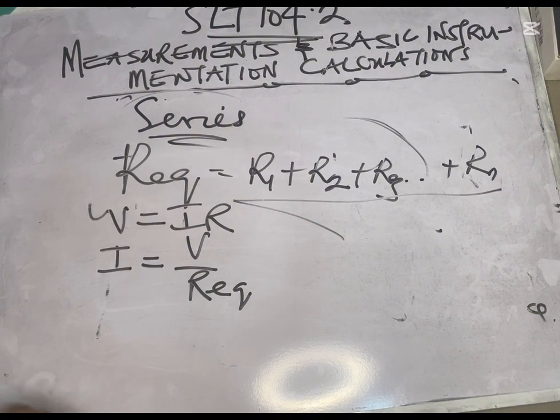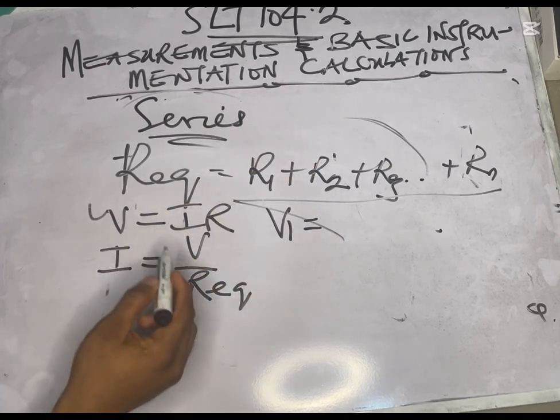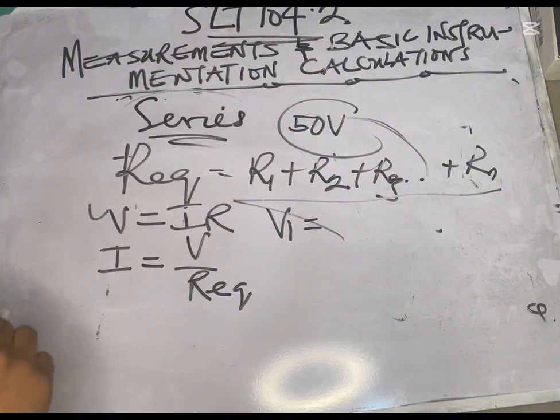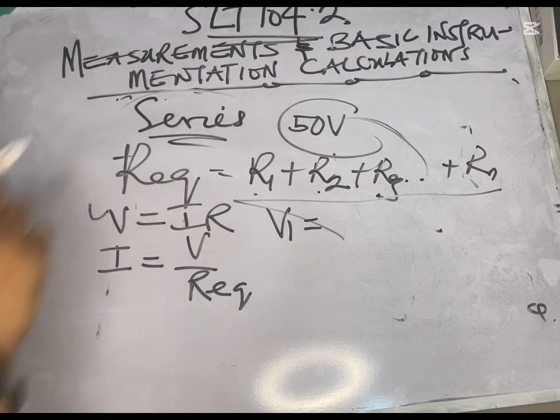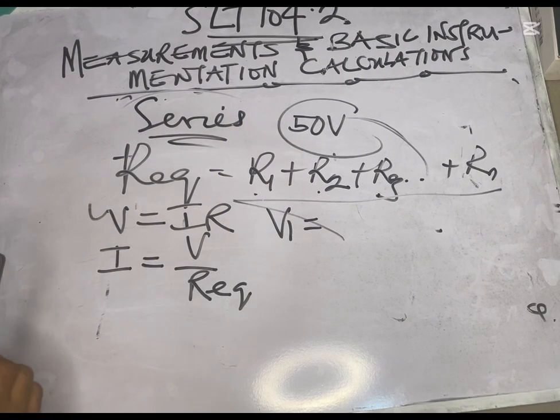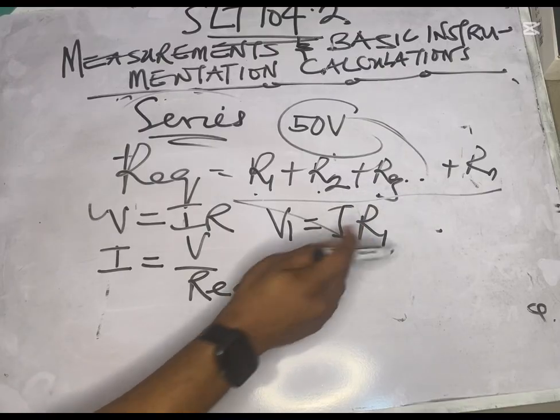Then if you want to get the voltage for each of these resistors, for instance, now the total voltage is 50 volts. I want you to understand that R1, R2, R3 will require different voltages. The only time they can require the same voltage is if the resistors have equal resistance. But all of them would need voltage that will sum up to give you this 50. So how will you know their individual voltage? Simple. You know their individual voltage by saying I times R1. Why did you not say I1?